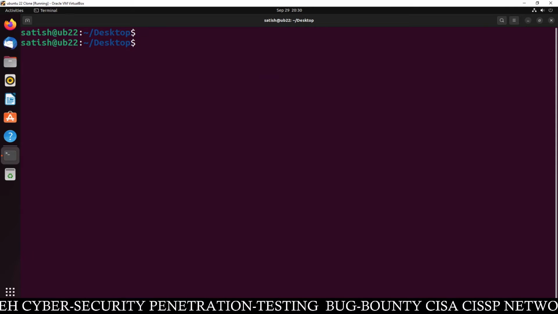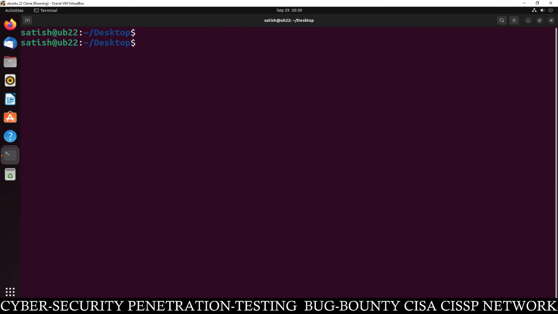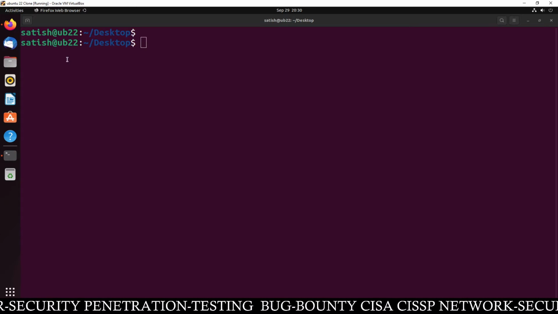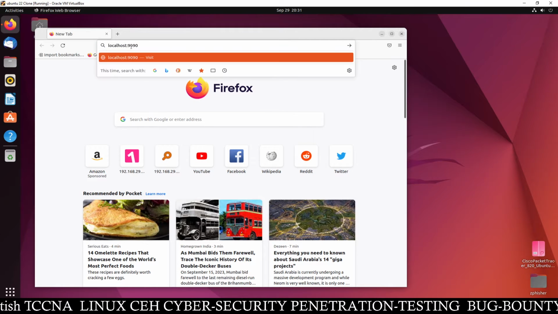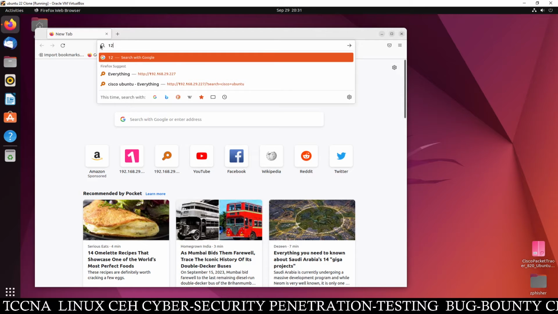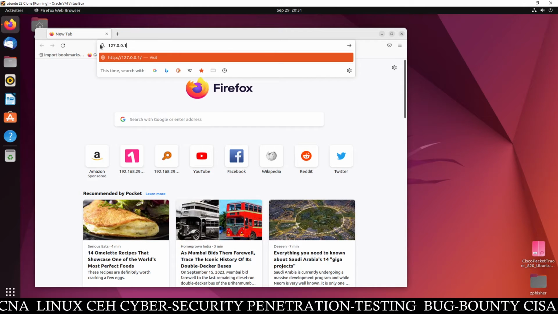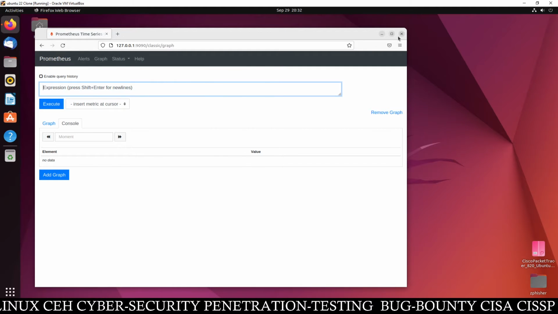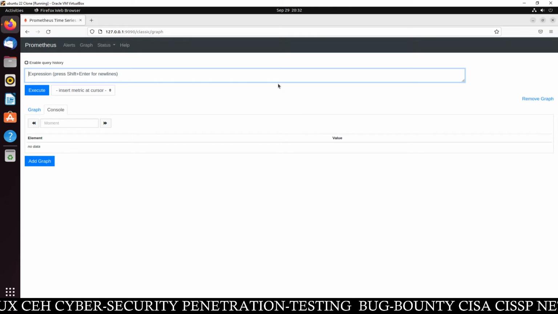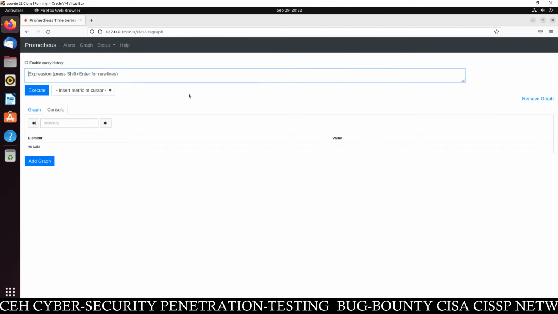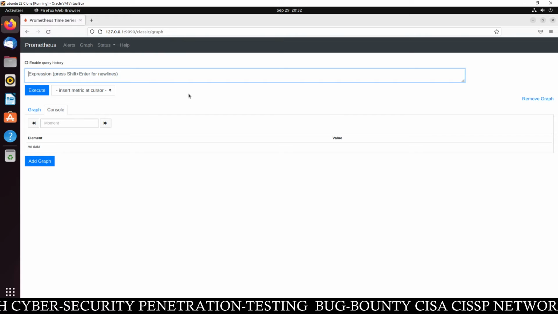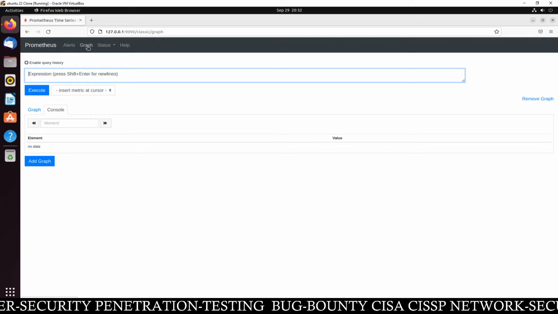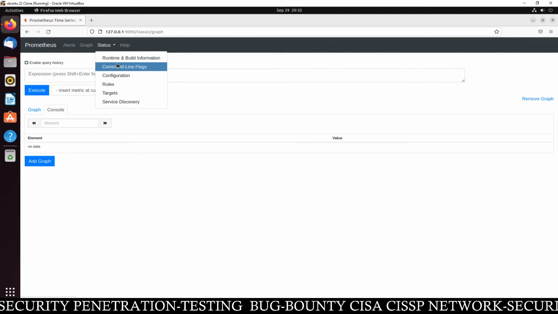Check your IP address, or you can launch this on your loopback address. So suppose you open the browser. You can open any browser and type here 127.0.0.1 port number 9090. Okay, and here it is. You can see this. In this way we are going to open this software. So this software is available here. We can easily open this software, and you can use this for monitoring graphs, and you can configure this.